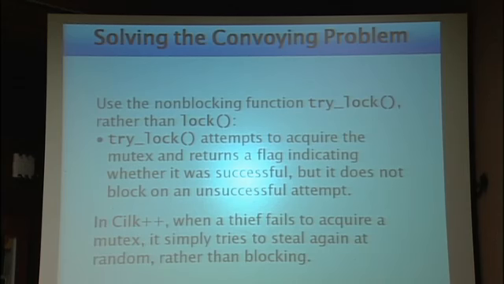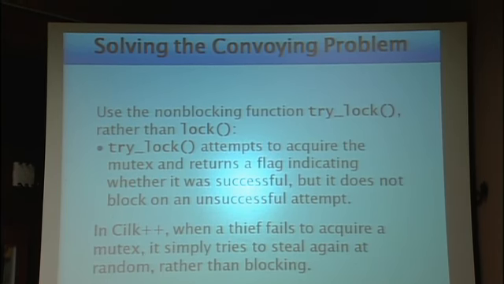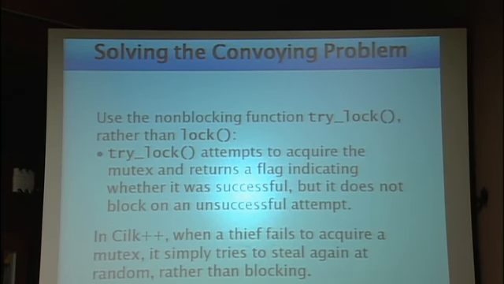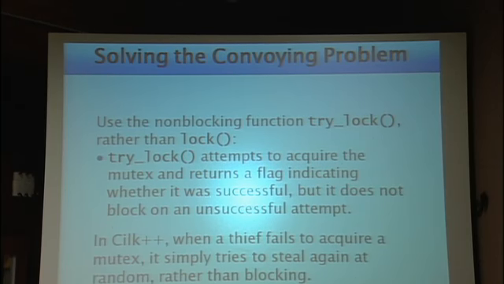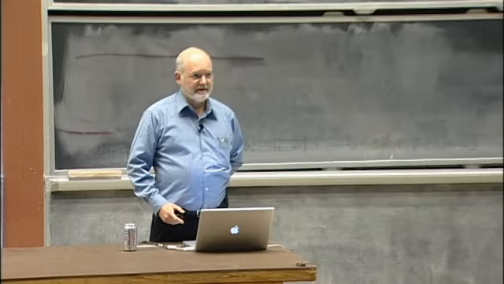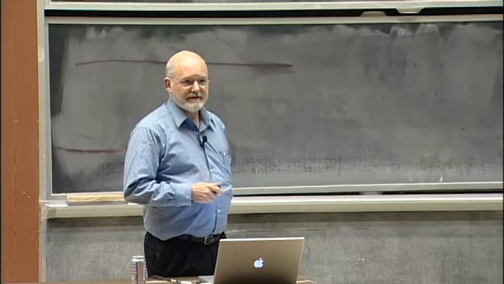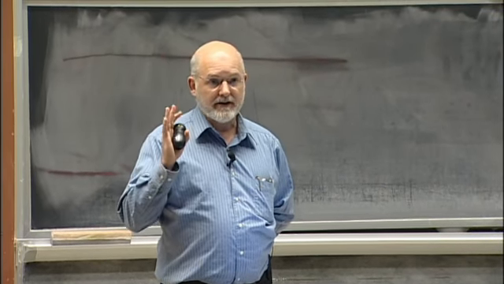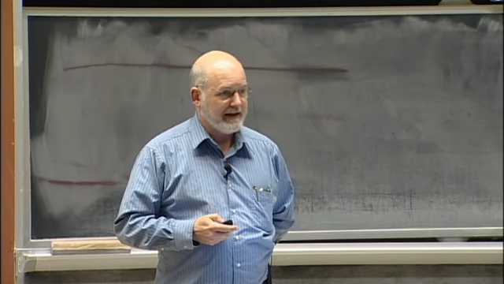Okay, as I say, dangerous programming, because we didn't even know we had a problem. Just our code was slower than it could have been. Okay? Questions about convoying? Okay. So try-lock is actually a very convenient thing to use. In many cases, you may find that, hey, rather than waiting on something, there's nothing to do, let me go see if there's something else I can do. Okay, in the meantime.